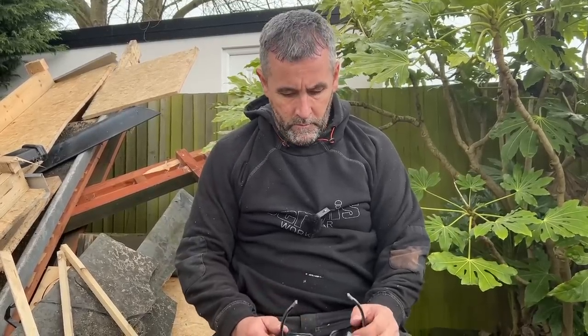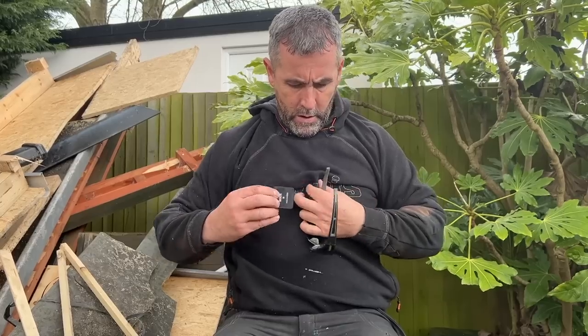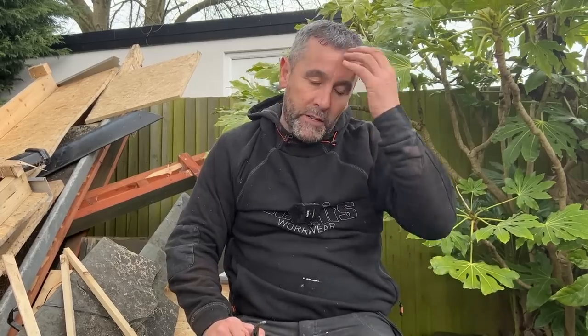Phil Oakes also asks: what's the minimum distance you can have between your fence and garden room? You can build right up, but bear in mind your gutter may overhang the fence line — I've fallen foul of that before. It cost me £100 to keep the neighbour quiet because he couldn't get his fence panel out. So about 270 to 300mm will be fine. George Websdale asks about a custom build pack for a workshop — unfortunately no, it takes far too much time to do custom build packs.